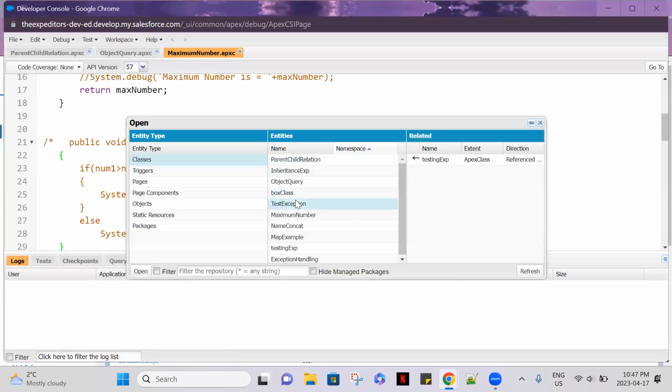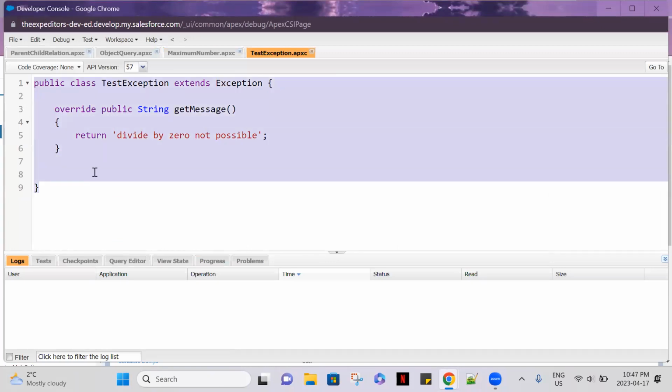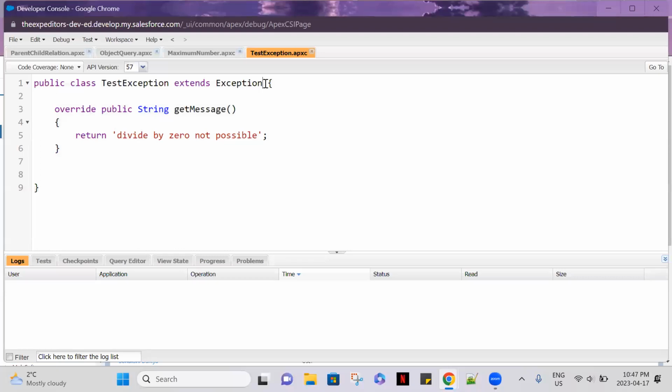In that, this is an example of inheritance itself, because this is the main class, as we saw, exception, and test exception is like an extension. So it's a child class for the parent class. That's how we use the keyword extends, so that the properties get extended.